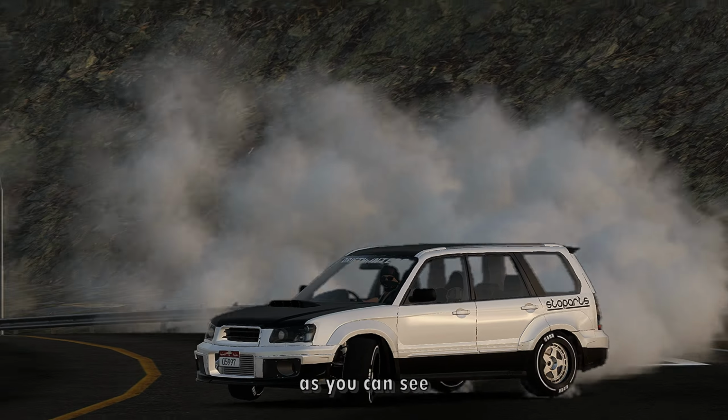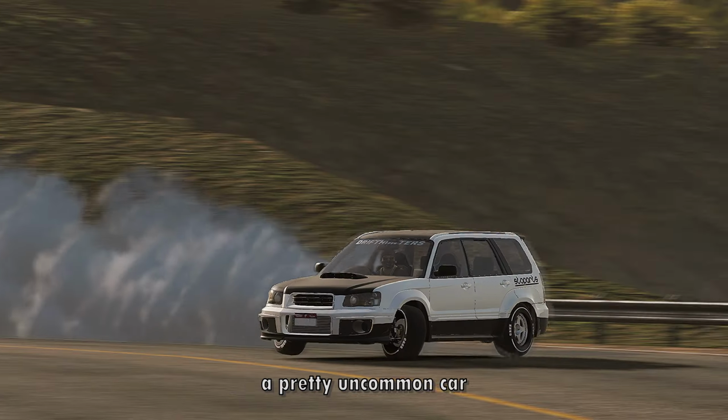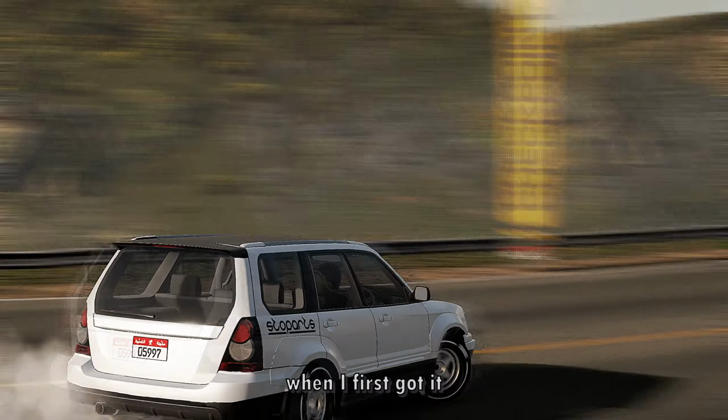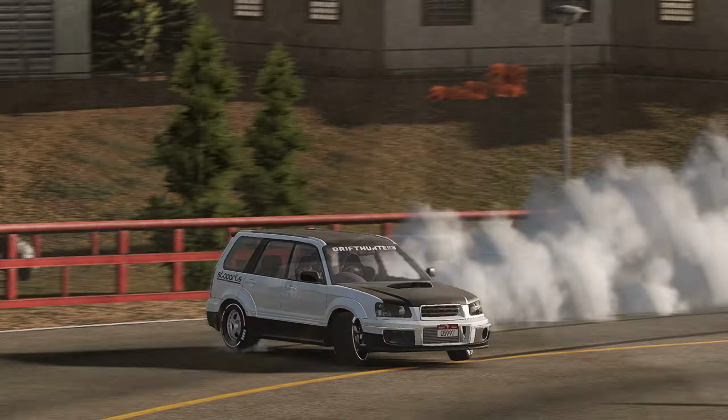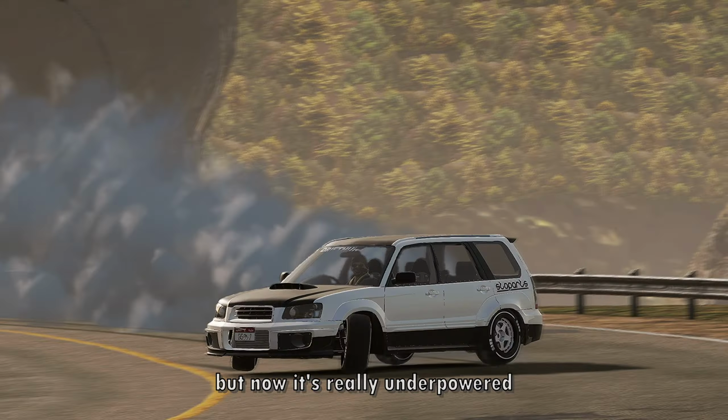So, as you can see, this is an SUV, which is a pretty uncommon car for drifting. Back then, when I first got it, this car was pretty okay, and I honestly thought that this car got potential. But now it's really underpowered, so I guess I was wrong.